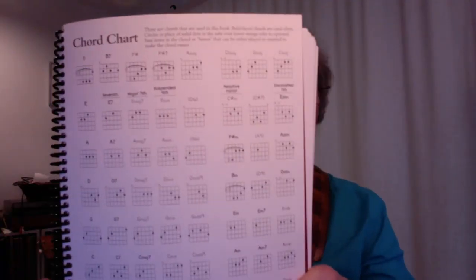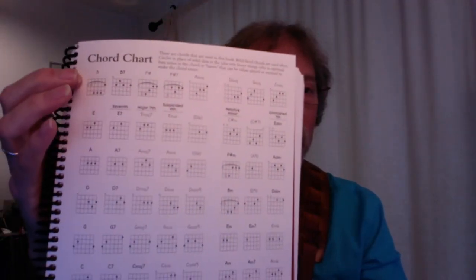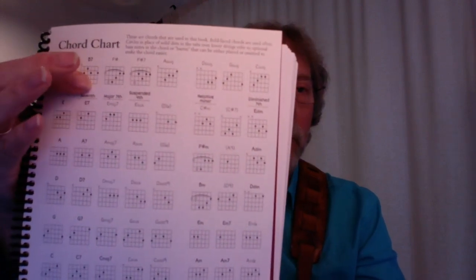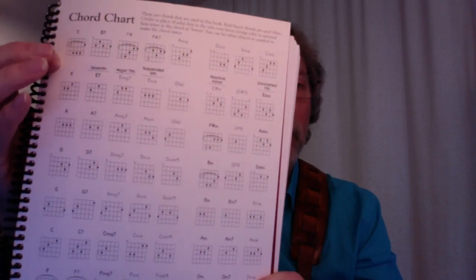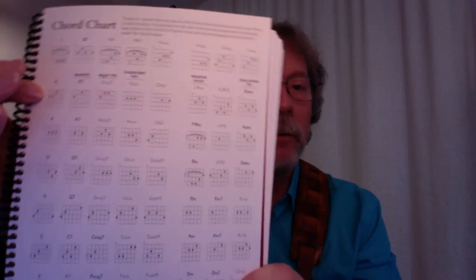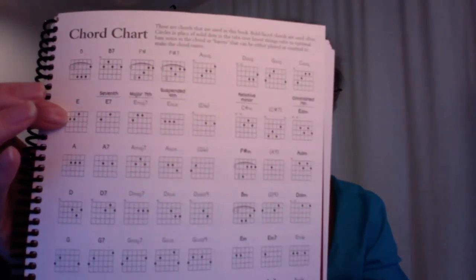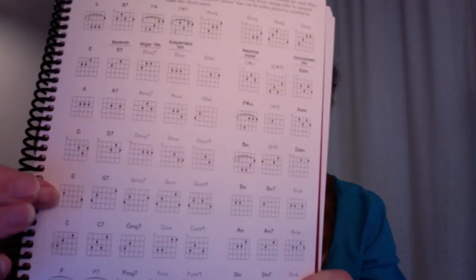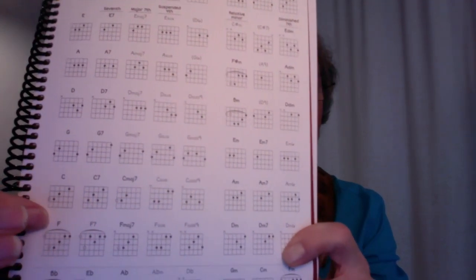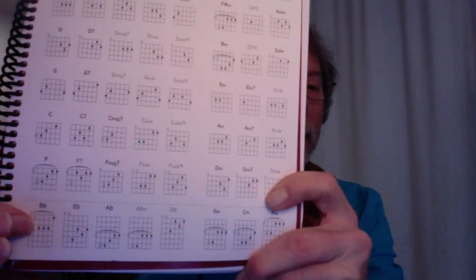If you look on the inside back cover, which I helped Peter Blood create, you'll see all the chords that are used in the book. It starts along this side with B and goes across B7s and some chords related to B, and then it goes down by the interval of a fourth: B, C, D, E, F, G, A, B flat.